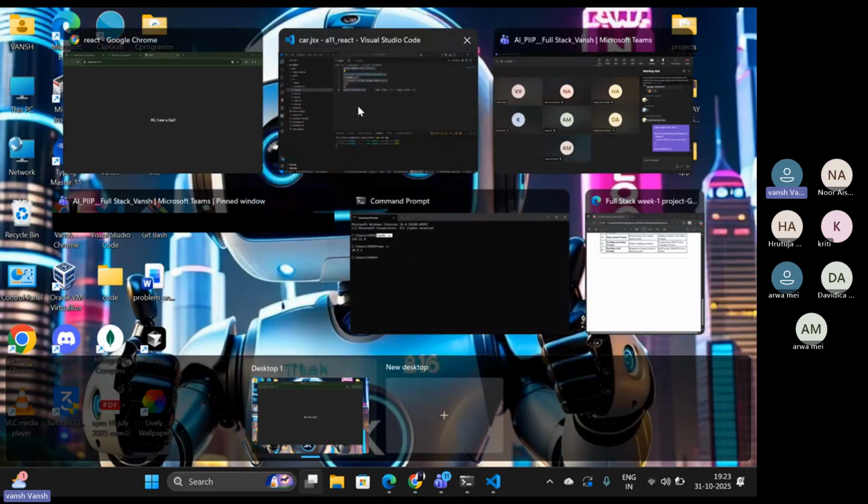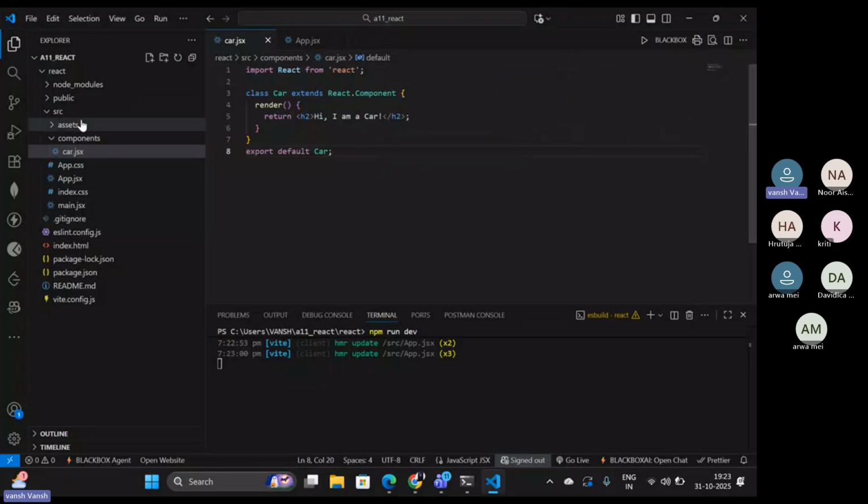So the difference between the class component and the functional component, I hope, is now clear. The first one is the state thing: the functional component was stateless. Also, there is one more thing, that it has a complex syntax. Why complex syntax? The render function is coming, the extends keyword is coming, and this file we have to import, which was not the case in functional components. That's why we use functional components in today's era.